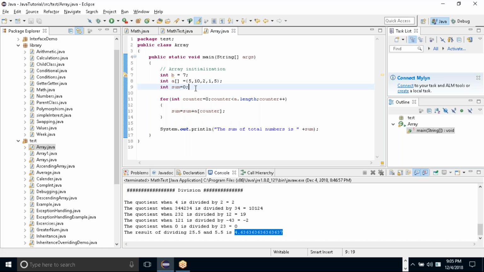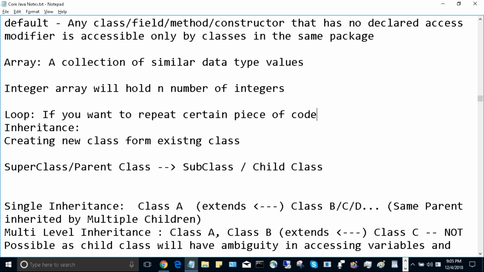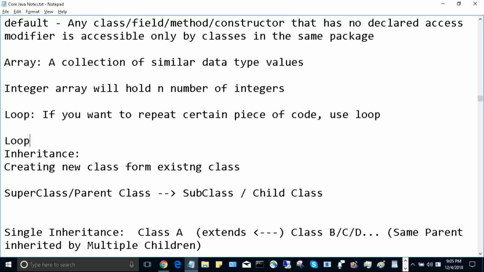So that's that. And the next concept is loop. A loop is nothing but, if you want to repeat a certain piece of code, use a loop. The types of loops are for loop, while loop, and do while loop.